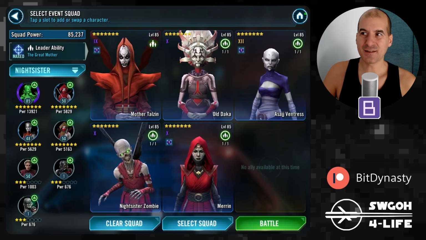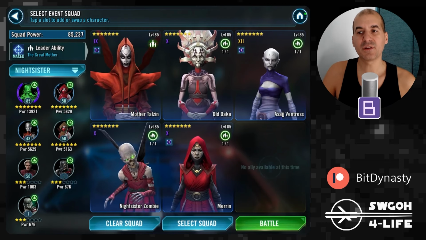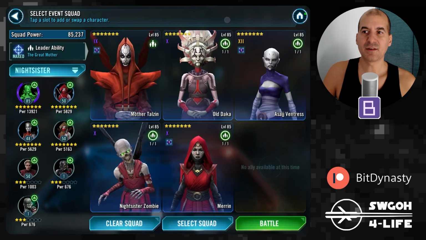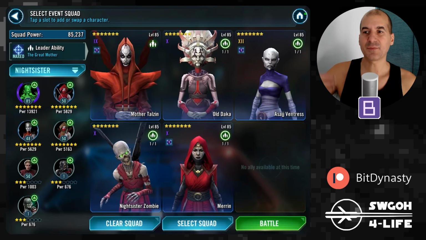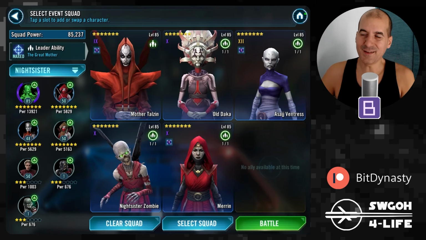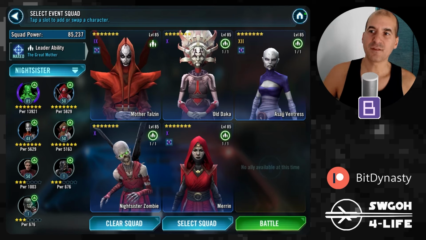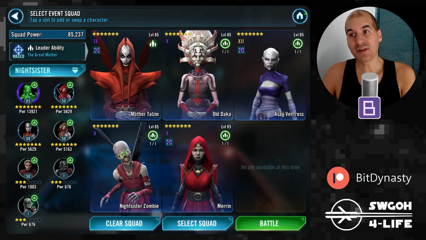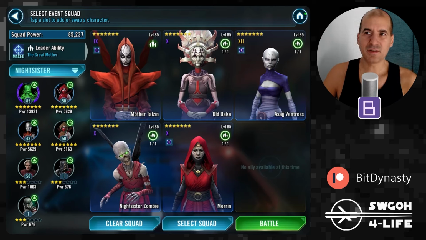Now, going with Talzin lead, I think this will be the easiest thing, but you will need Zeta on her leadership. I do have Zeta on her lead here, which will also allow you to cheese it, whenever some Nightsister is defeated, you use basic, they are revived, assist, and then die off. As you can see, I don't have Zeta on Dark as unique, so there's room for improvement here. They're all around gear 9, 10-ish. I do have Zeta on Asajj, but that's on her leadership, not on her unique, so again, no Zeta on her. Now in terms of Marin, I do have Zeta on her unique, I believe.